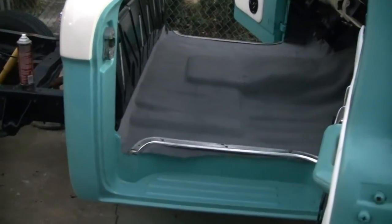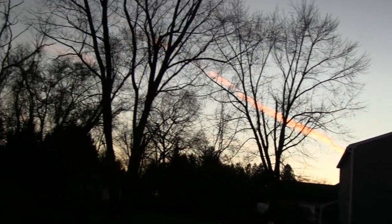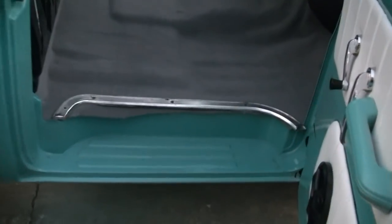Alright, yeah, I'm liking the way it's looking. It's starting to get dark. So we're going to have to pack it in now. I just got this aluminum thing sitting here for now, just for looks. Yeah, we got it all glued down to about halfway on the tunnel. That way when Mike comes in and wants to work, we can pull that all back. Right now I got it sitting on top of the gas pedal and everything else, but at least we got all the excess.